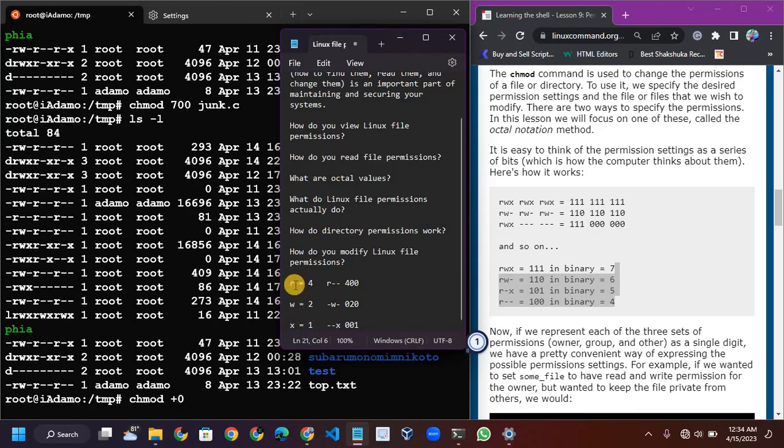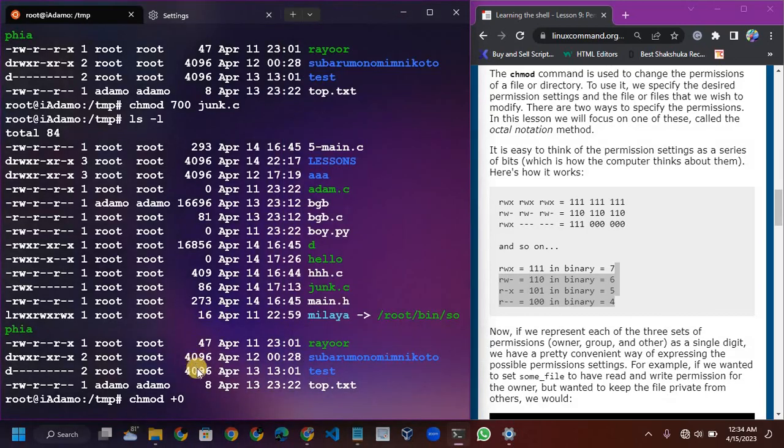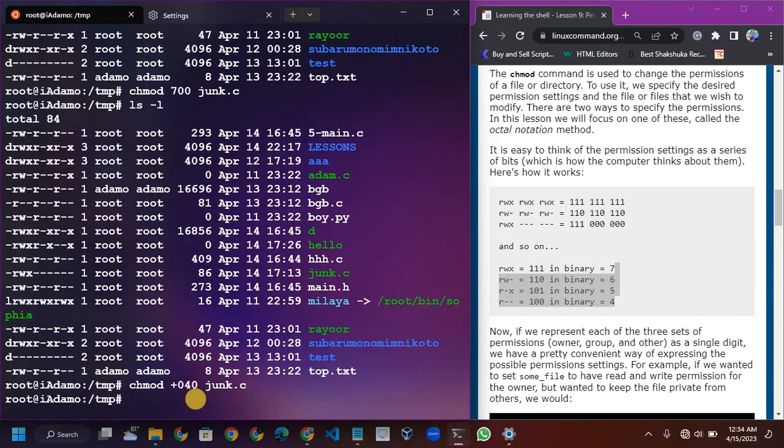The R is read, the W is write, the X is execution. So for the group we want to add read, which is 4. And for other users we are giving them nothing, 0. So now when you say this and you put junk.c, enter. Now let's check.